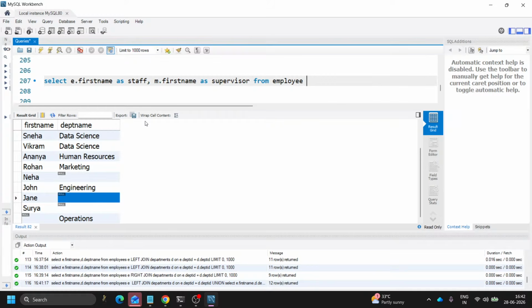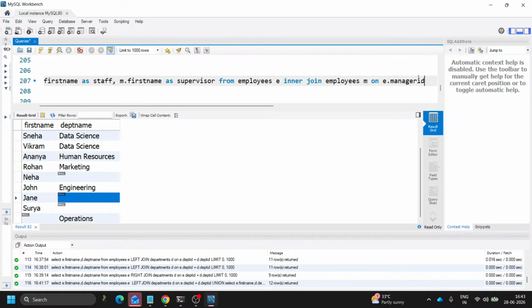Like an equi-join, we have to apply an equal operation to match the records. E inner join employees, same, the second table is also the same table. First table employee, and there is no second table within the table, so second is the same table, employees M. On e.manager ID.